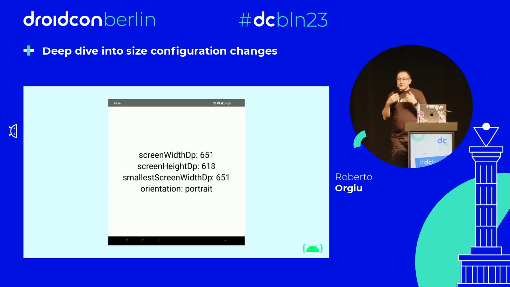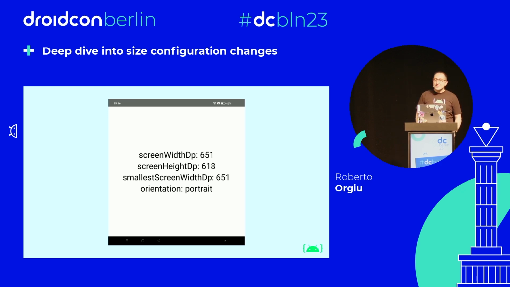And yet, there is something that goes back to insets, and that's really funny. So this is the screen of an Oppo Find N, which is a foldable that, when it's unfolded, is actually an almost square display. Well, when you open the device, it's almost square, but it's still portrait, for the same reason we saw earlier, like 1 dp difference. So why is this happening? If it's portrait, we would expect that the width is smaller than the height, right?